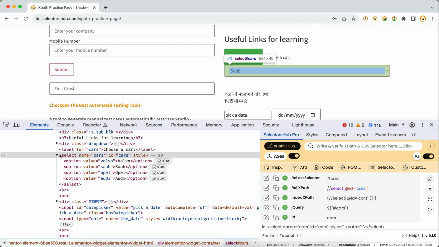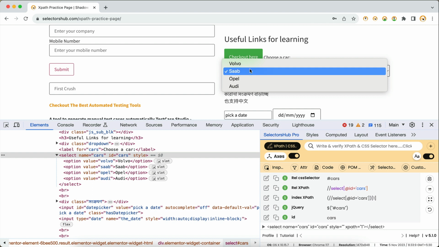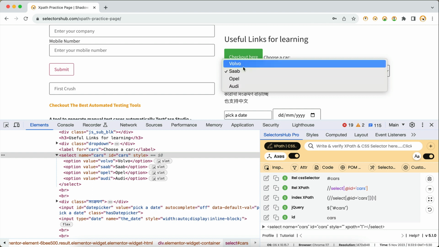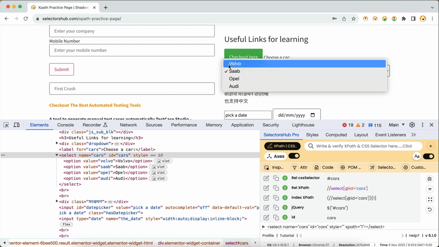If you expand this select tag in the DevTools panel elements tab, you can see all the options which are there in the drop-down. In fact, this is not disappearing, it is always there in your elements tab, so you need not worry. It is just that you are not able to see it in the UI, in the front end of your web page. Otherwise those elements are always available in the elements tab. The HTML is always available here, it is not disappearing. The node is always available here.